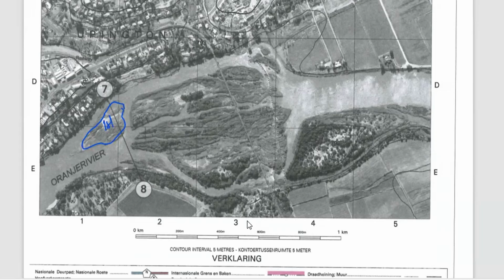There is an island within the river channel, so it suggests that the area is braided. We are having this area here as an island within the river channel, which means the river is braided. What is the name of this braided stream? The name is here. This is Orange River. We have our Orange River here.